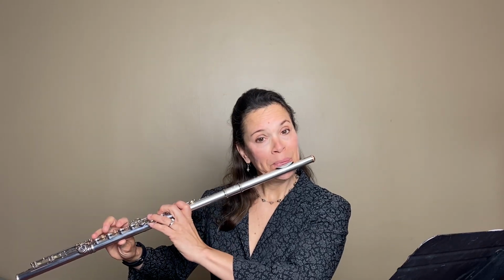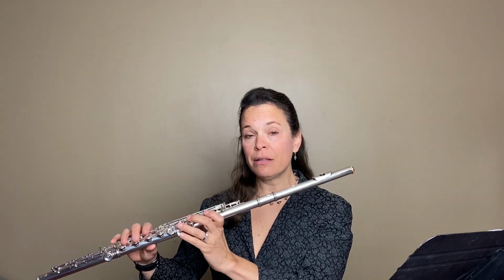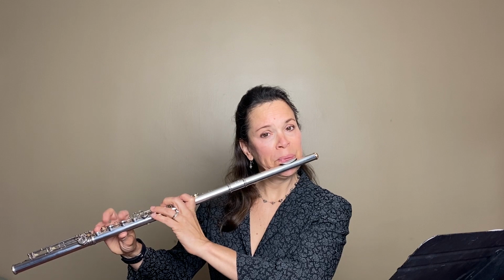What I often notice happens with students is that either they're playing the notes too slowly, or they lose their beautiful quality of sound, or the rhythm is inconsistent. Again, these things are very important. And if I hear one part that doesn't sound quite even or feel quite comfortable, I might repeat that. I might look in the mirror to see if it looks like I have extraneous motion. I might think about the balance in my hand. Sometimes if you're using a lot of right hand fingers, you can balance the flute more in your left hand to make the right hand a little more relaxed. And when that feels comfortable, then I go on with my repetitions.